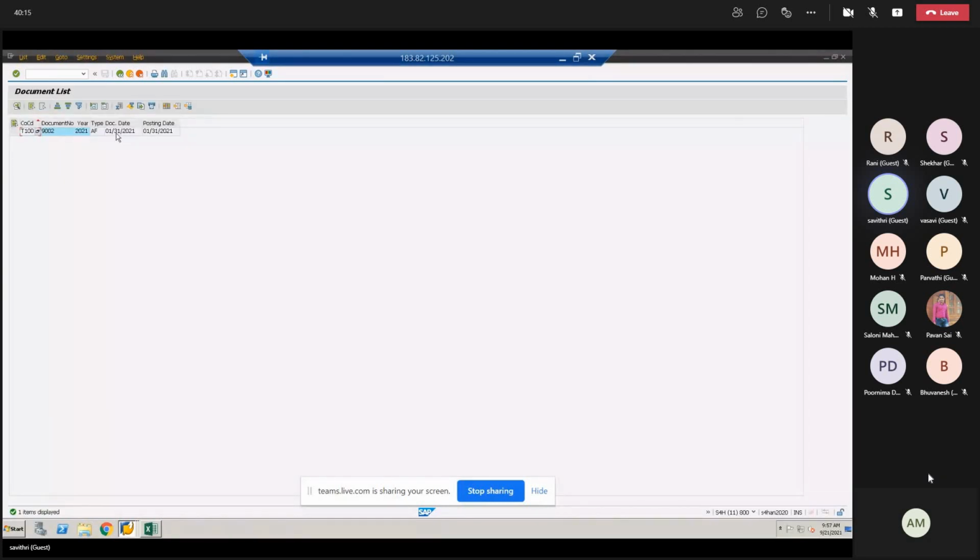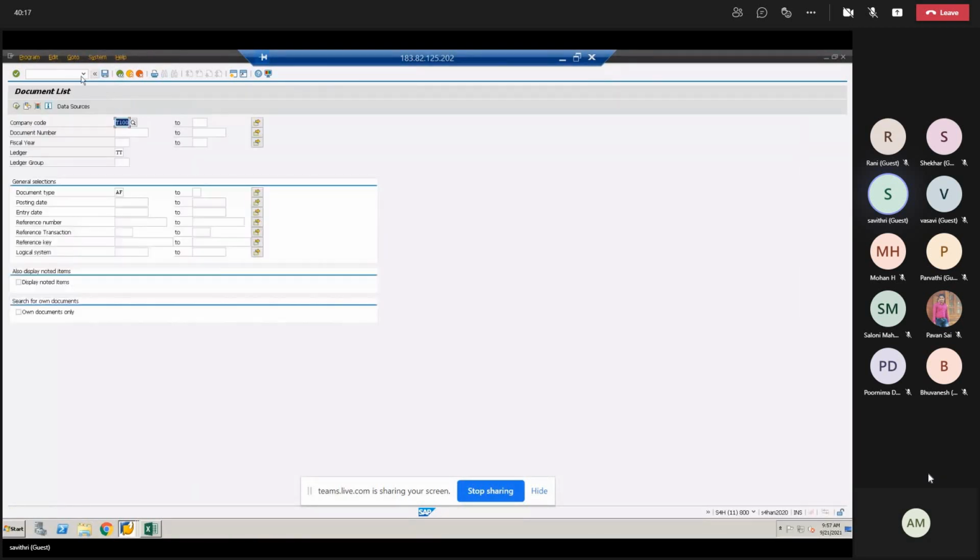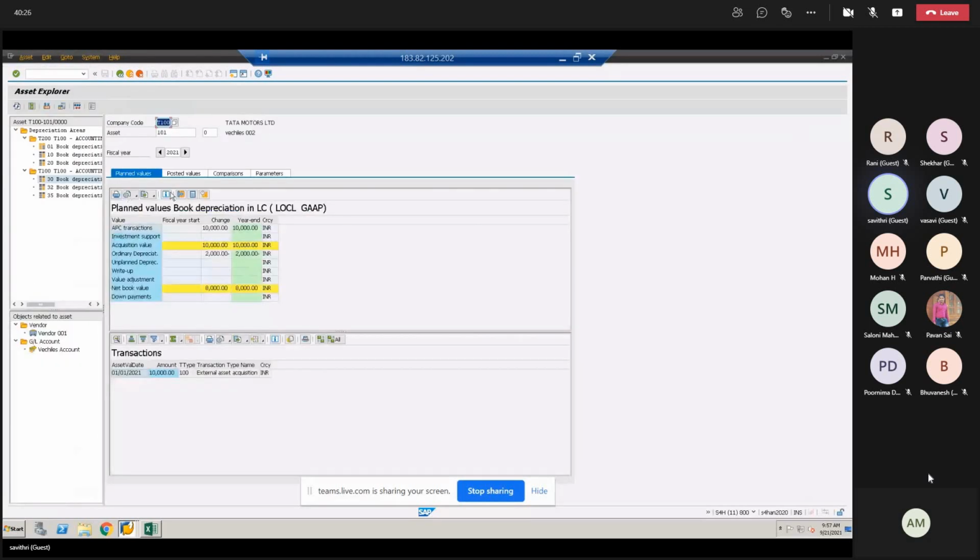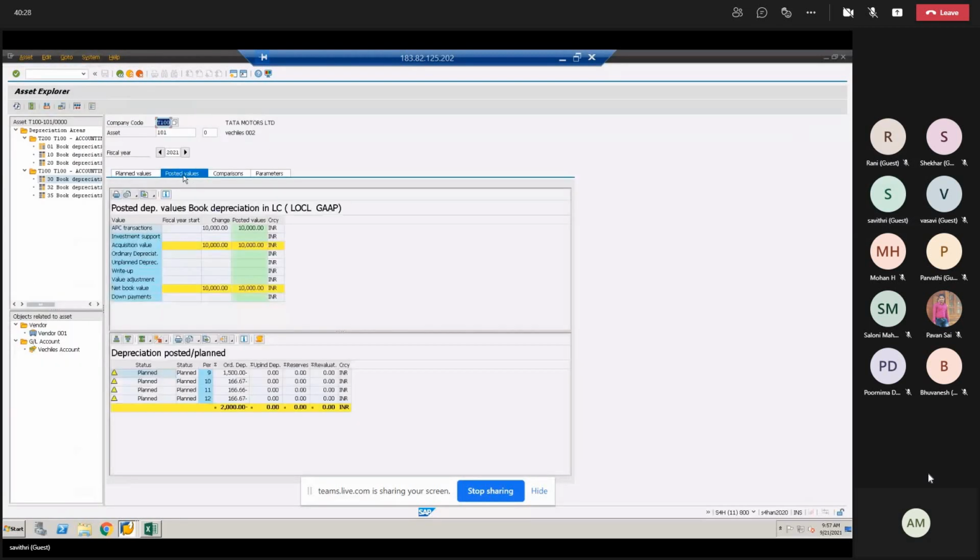There's only one entry. I'm still confused here. Up till now it was showing 1 to 12, but it has now changed to 9 to 12. And why did that happen?